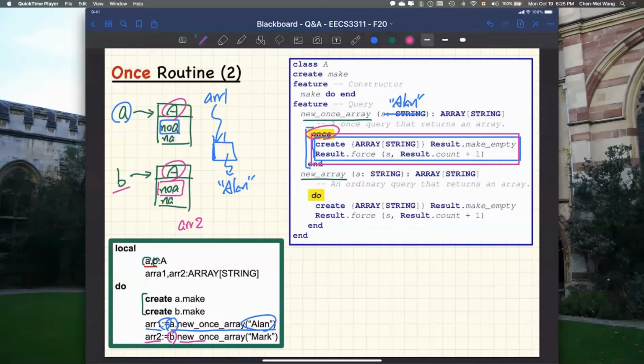So what I will do is new once array, and then you say mark. So now this time you're going to say mark. However, since it's already the second call, it will be ignored. So what I will do is simply return the reference to this particular array. So ARR2 will still point to the same one over here. So my point is, when you are calling the once routine over here, it doesn't really matter what the context object is, because the context object is simply of the same type. And whenever you call that, it's just going to distinguish between the first call versus the subsequent call.